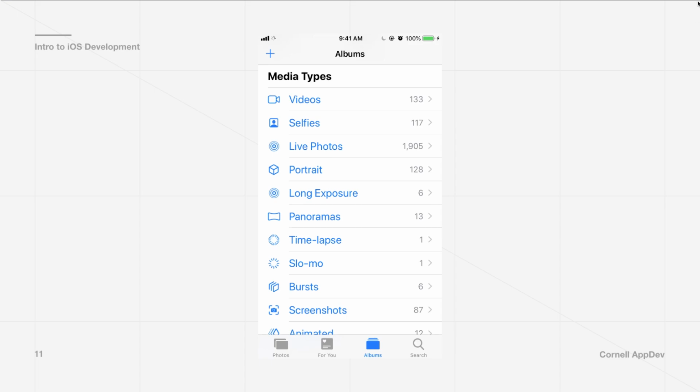Okay, so this is in the Photos app in iOS. This is actually called a UI table view, which we're using to display all these cells, but we're going to talk about that much later. Oftentimes when we tap on one of those cells, we're going to navigate to a new screen in our app. So what happens is that we will call push view controller on our navigation controller, and that will take us to a new screen in the app.